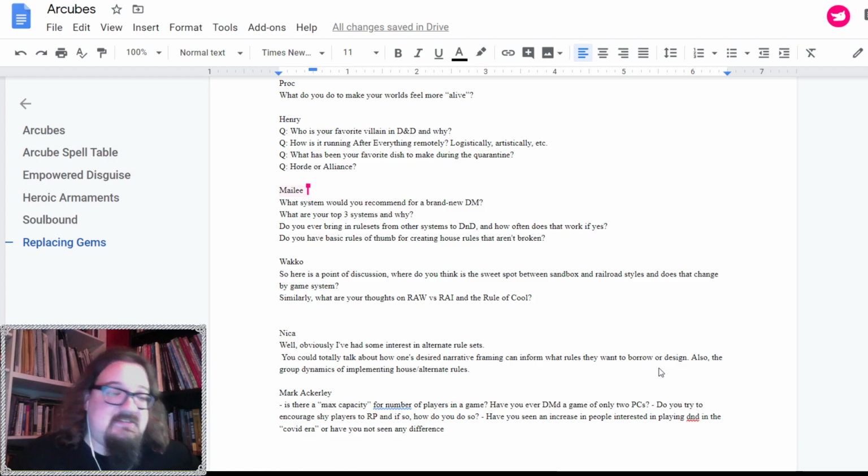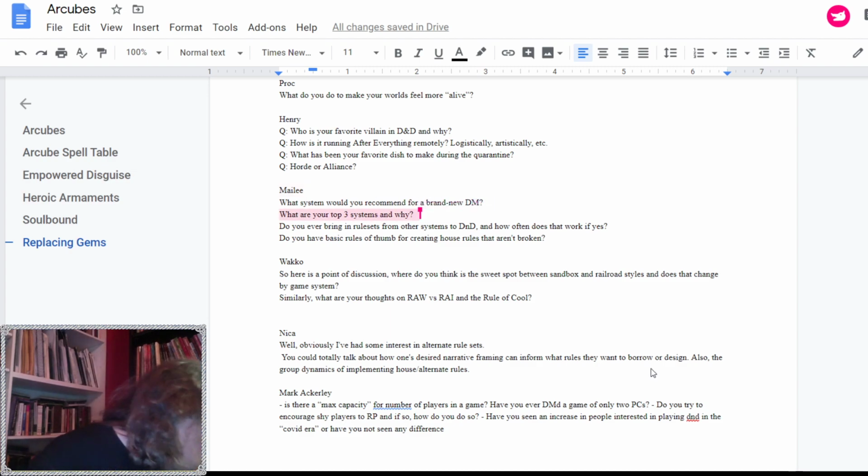What are your top 3 systems and why? Let's do Burning Wheel again. Burning Wheel is the best system because it's the best system, and it talks a lot about things that are hugely important in terms of character growth. It's a system that's about character growth and character struggle to grow. I'll say Burning Wheel again, and that's why Burning Wheel.